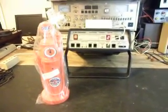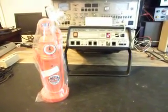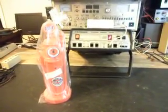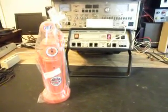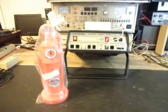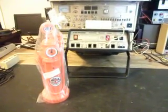Today I want to show you a really cool telephone. This is a gas pump telephone, and it has the logo Gulf on it. Basically this was sent in from another telephone repair company, and that's not uncommon. We get telephones in all the time from other repair companies, and they send them to us for repair.